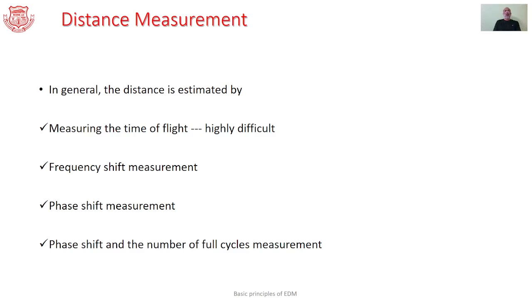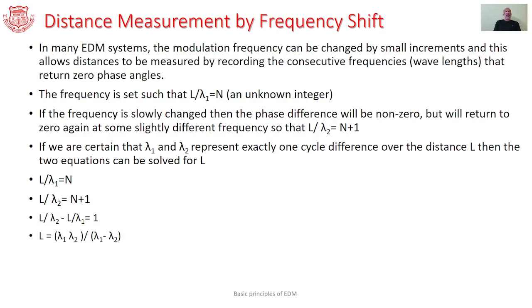So, having known determination of delta lambda as well as n lambda, we can move on to actual distance measurement by EDM. So here we have four methods. The first one we considered in terms of time taken multiplied by velocity, and as we discussed, this method is not appropriate as we deal with very high velocity of electromagnetic wave. In addition to this technique, there are three methods. One is frequency shift measurement, phase shift measurement, and the number of full cycles measurement. So let's try to understand each one of them.